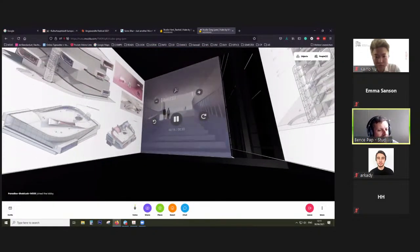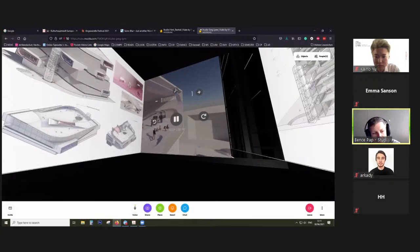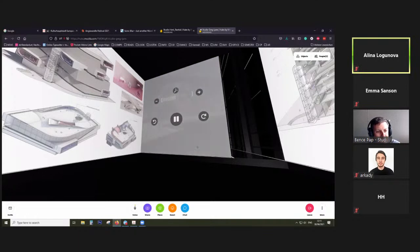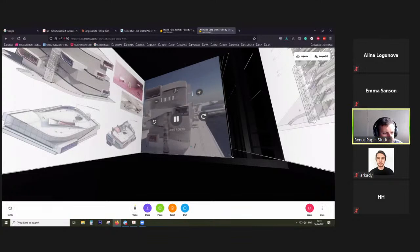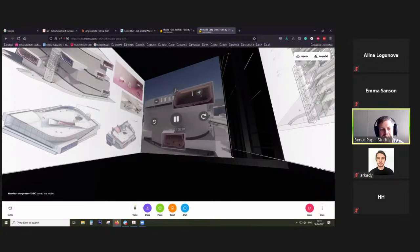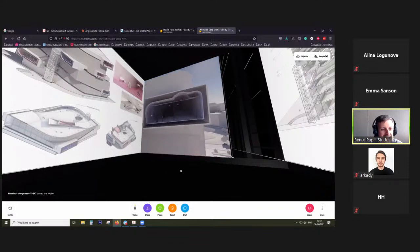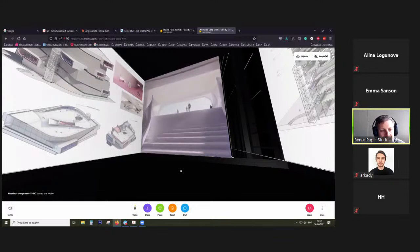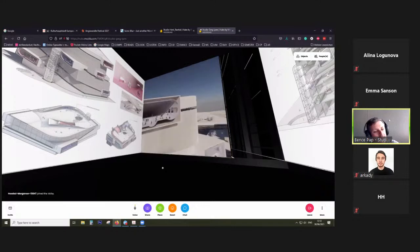Here we see a walkthrough through these spaces for air and for people at the same time, with various vantage points and lookout points into the city. It's a mid-rise building, I would say, a little tower. The only means of vertical transportation mechanically is by a kind of paternoster system, which is located on these glass tubes on the perimeter. And then everything else in the building in the inside is orchestrated and organized by these elongated spaces.